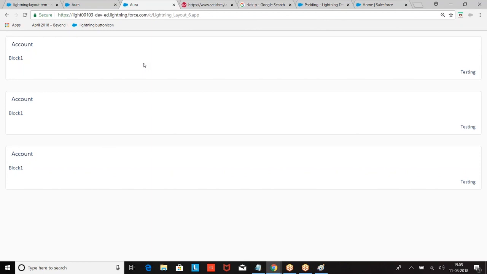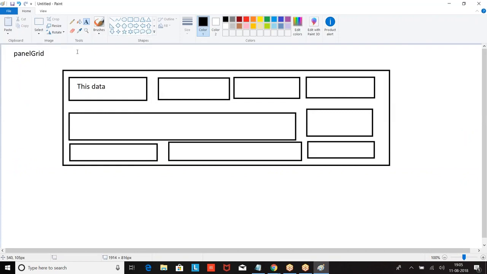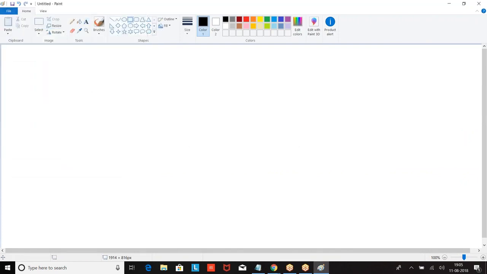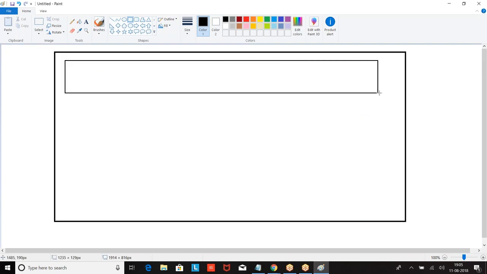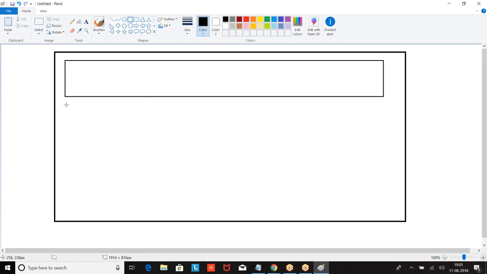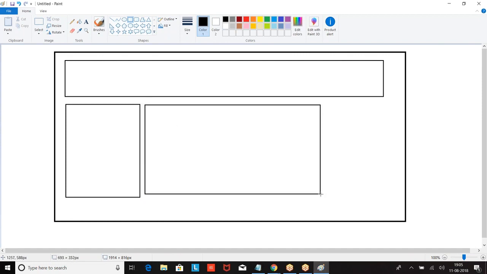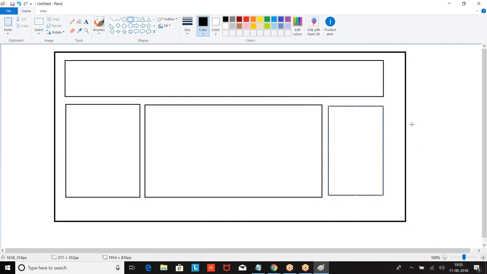Then what I want to do is create an output like this. I want the page to be displayed like this.